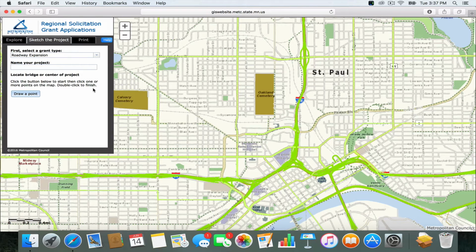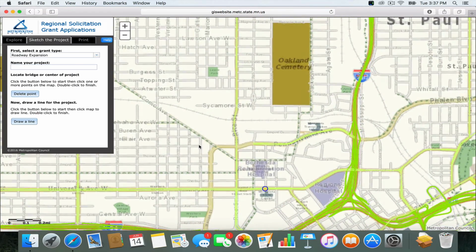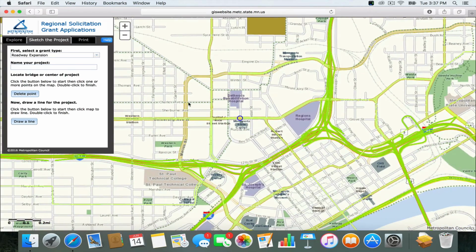So click on a button here and click to locate the center of the project. Then it says to draw a line.